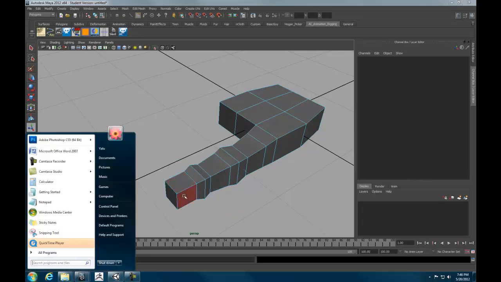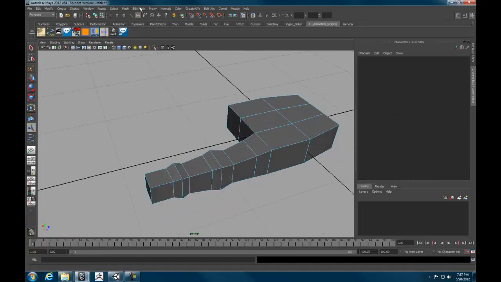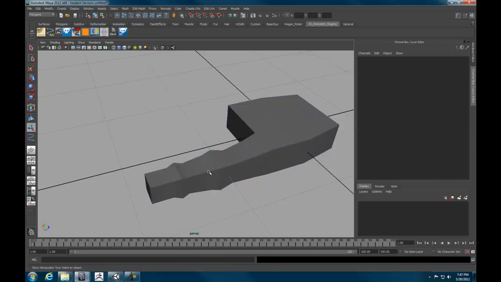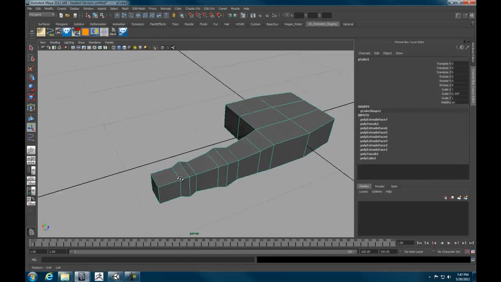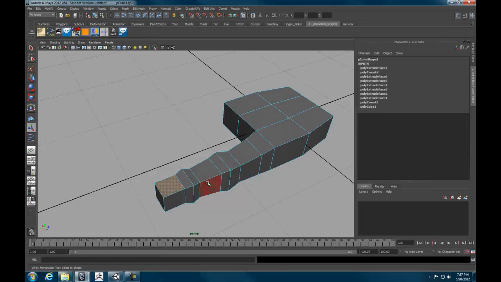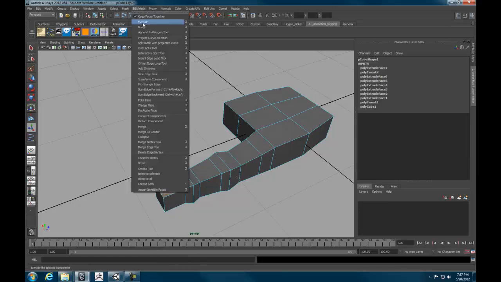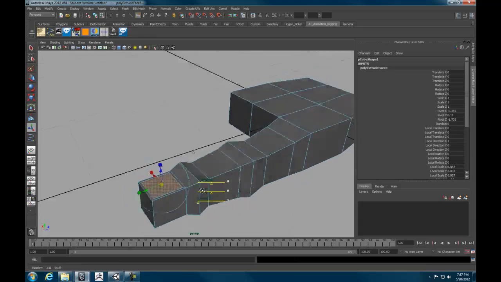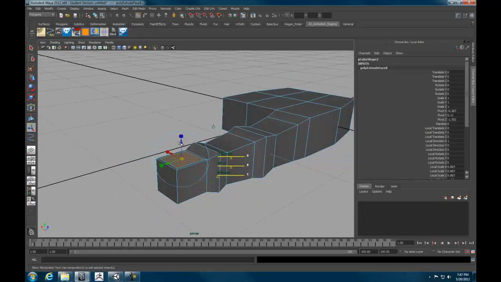And maybe what I want to do is select this face up here, extrude this, click on the box, scale it inward, push it down, press hotkey G, bring it up.